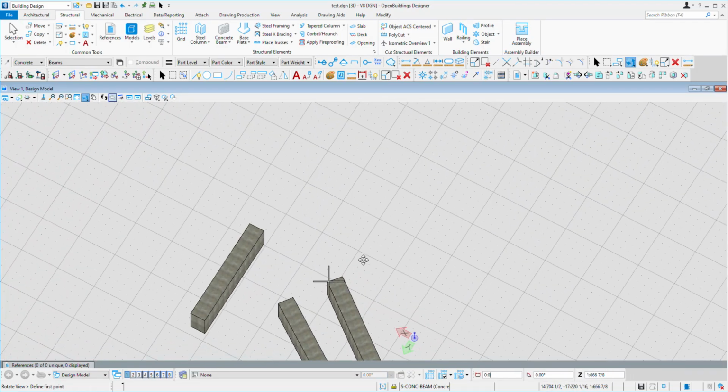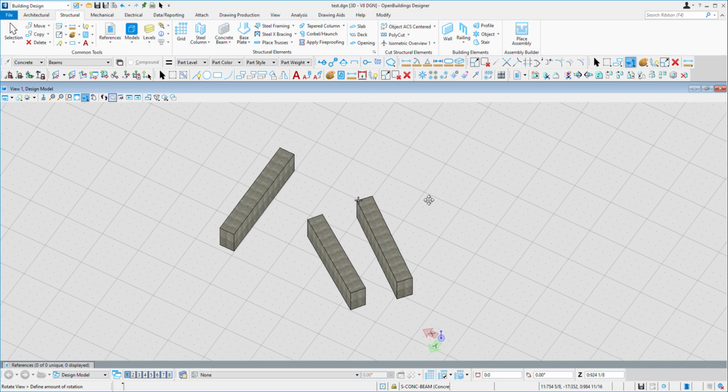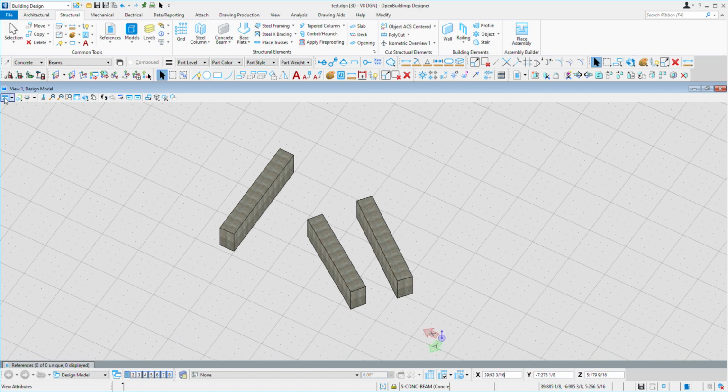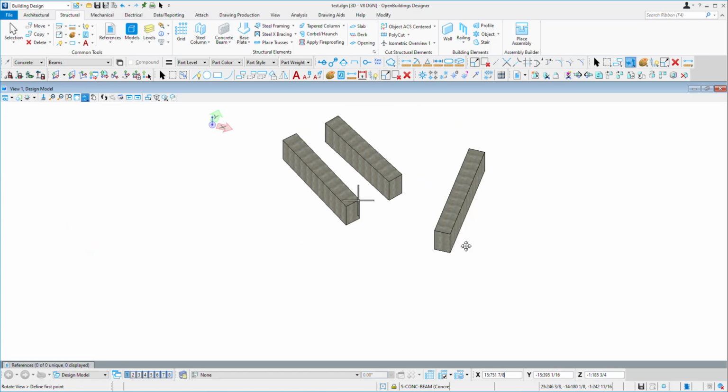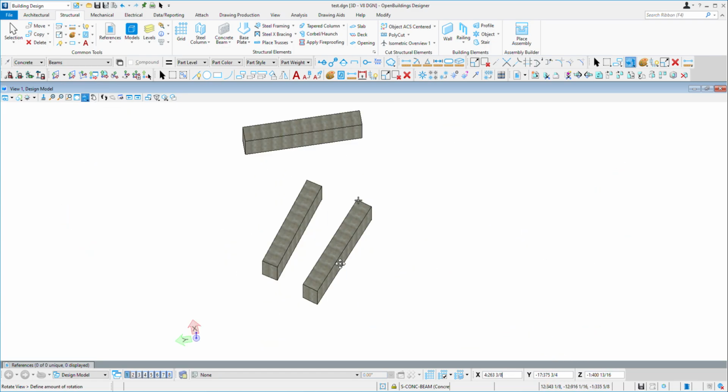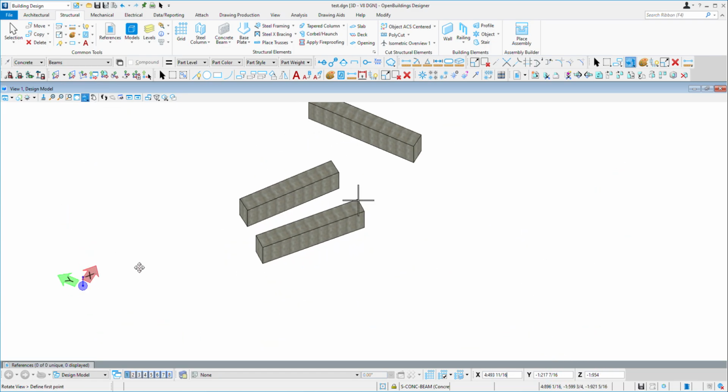Here you can see grids obstruct your view, so you can turn off your grids in view attributes. It will go away, and now you can rotate your view easily, with no obstructions. And if you don't want to see this ACS, you can turn it off from here. It is also turned off.